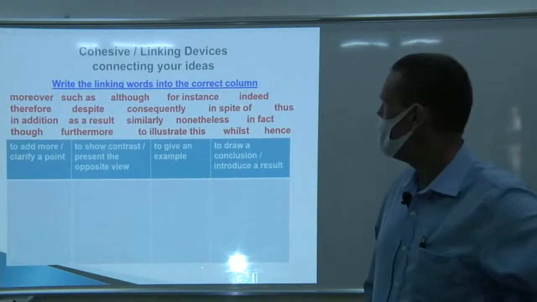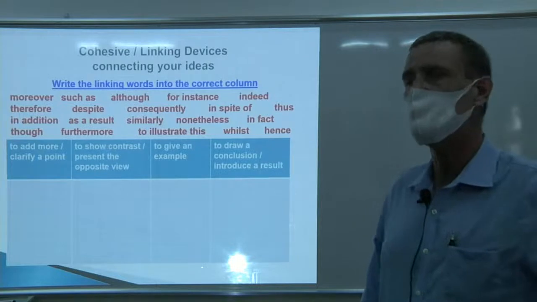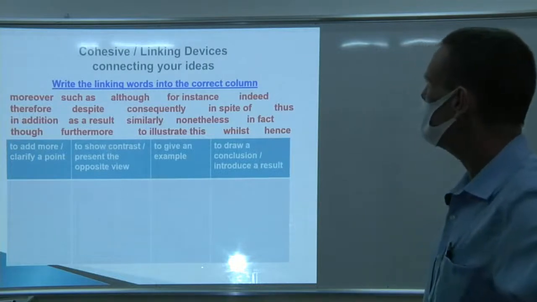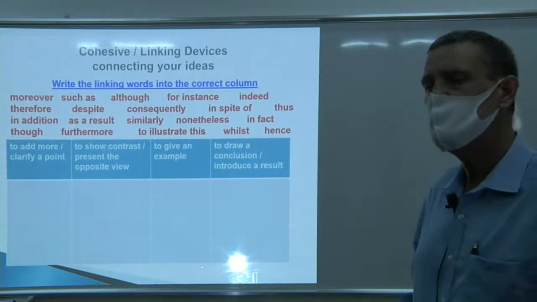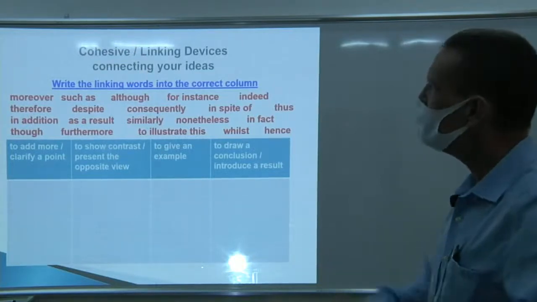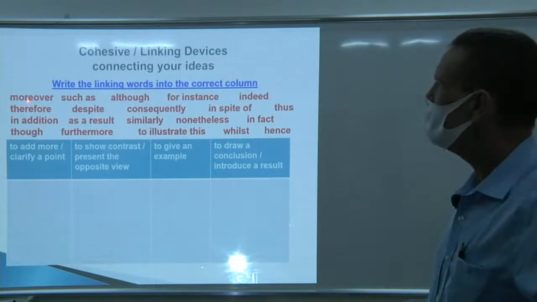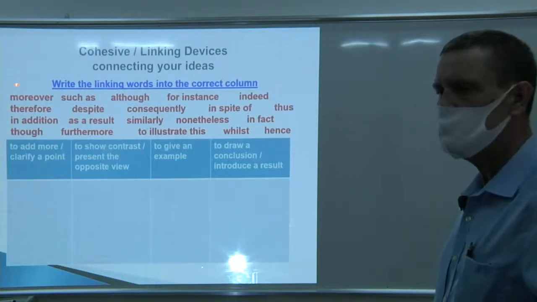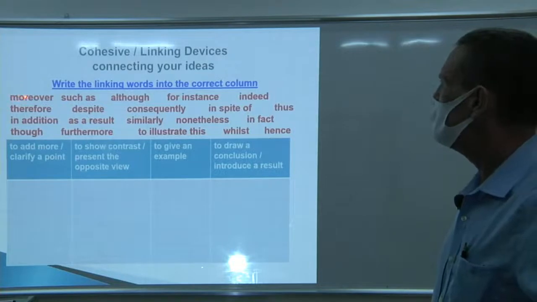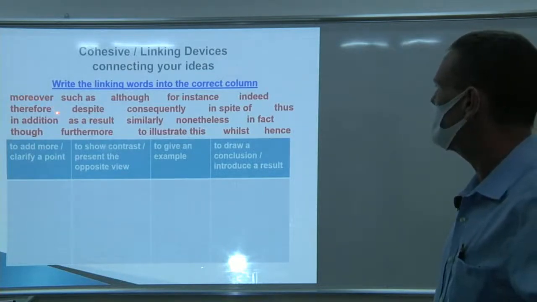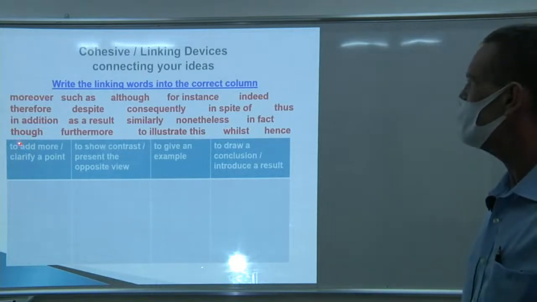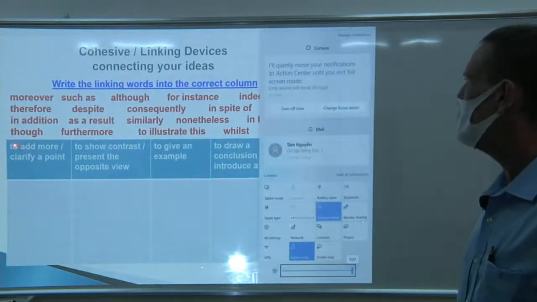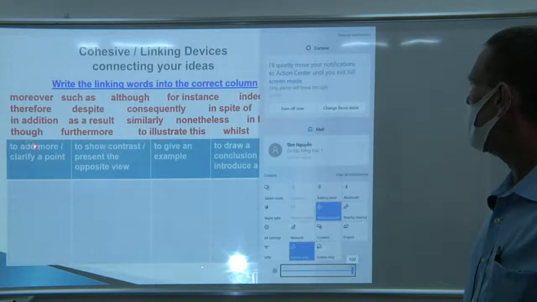I want you to try to take a minute to work on this. Cohesive linking devices, connecting your ideas. And this is really important. Some of you are more advanced at this now than others. But let's just take a quick look at these words. These are words that we use to connect information or sentences or more likely clauses. And we have 4 columns here.